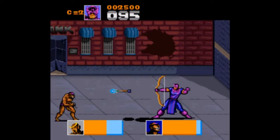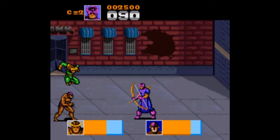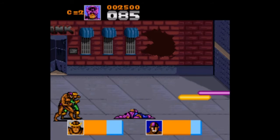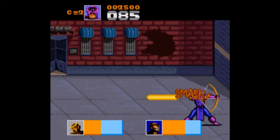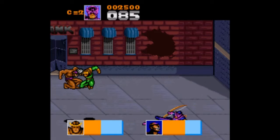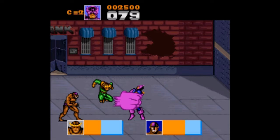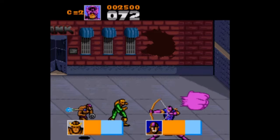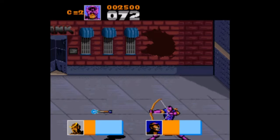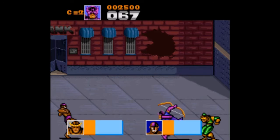Okay, so again, first up is gameplay, how the game actually plays, as the title states. So the first ones we're going to look at are the Super Nintendo and the Genesis versions, and we'll talk about the NES version because it's a whole other beast. But yeah, the first two are considered beat 'em ups, slash brawlers, whatever you want to call them. And it focuses on going from one point to another, beating up bad guys along your way.